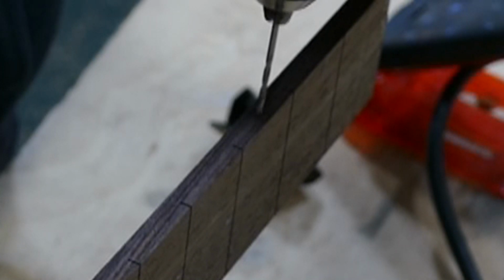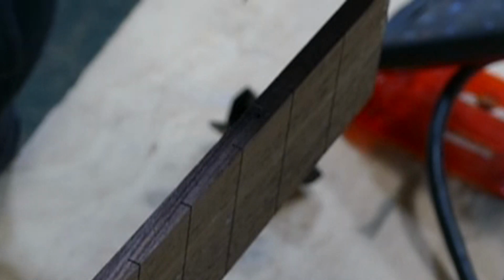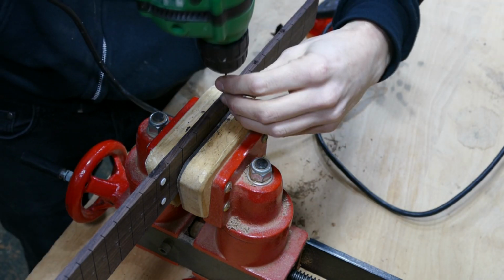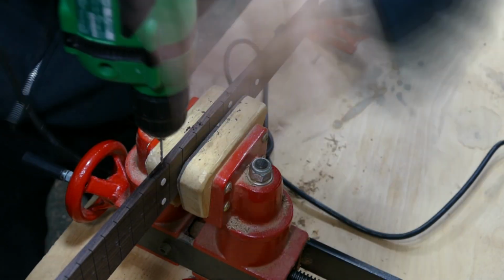The depth of the hole doesn't really matter here. Even if it's only a 32nd of an inch deep, that's still enough to seat the rod stock. Now with my respirator mask on, watch as I drill and inlay the rest of these side dots.